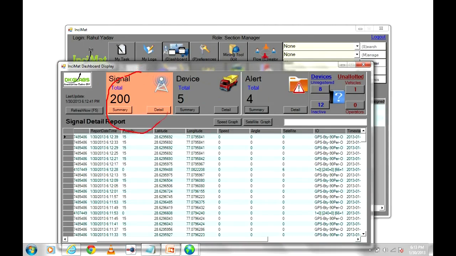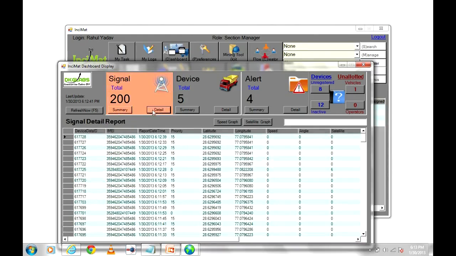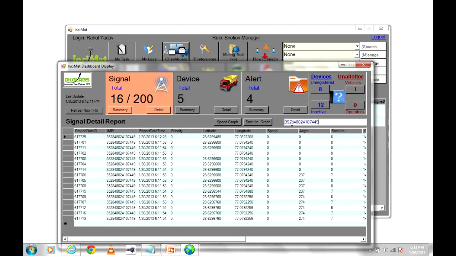So let's get into the first window, the signal window. Here I can view all the information about my devices, what the status is. You can see a set of information which is coming below about all the devices. I will pick up some devices and key in the search, so it will give me a list of all the devices. I can pick up some of the information on these devices. There is an instant search on the right side. I can type it out and automatically I will get filtered information.